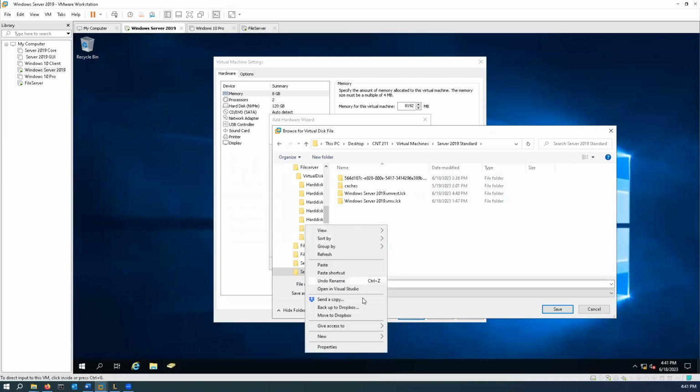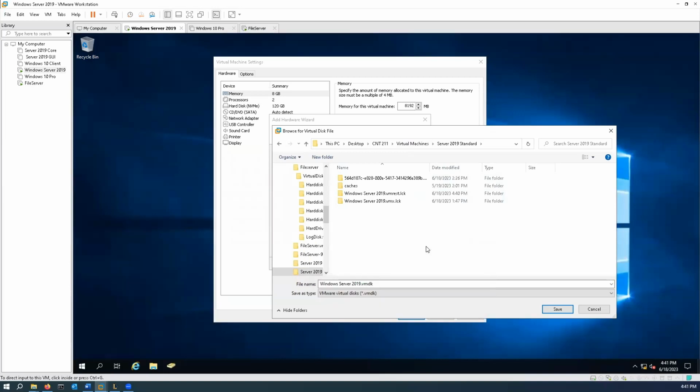We'll right click on this, create a new folder. Name it virtual disks.